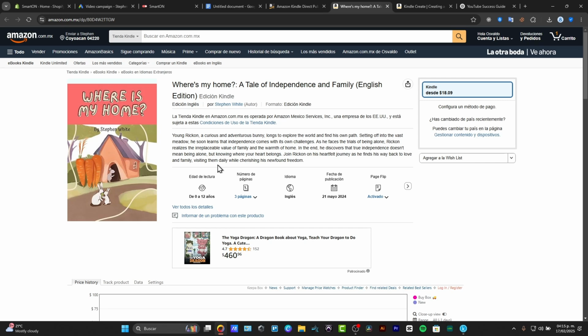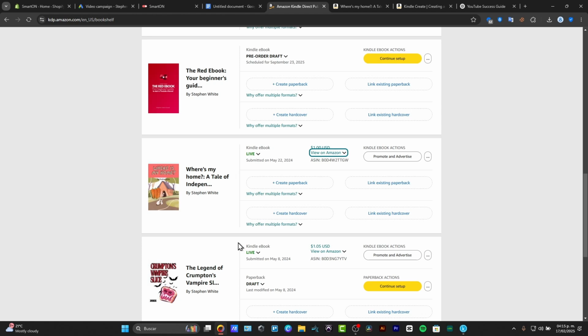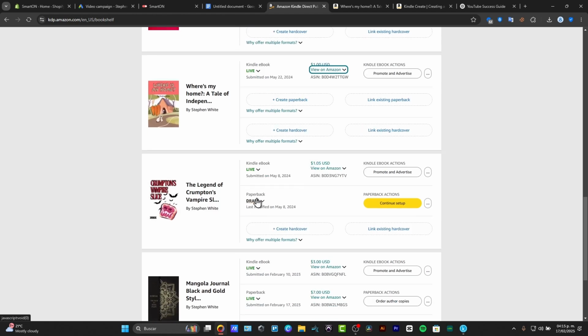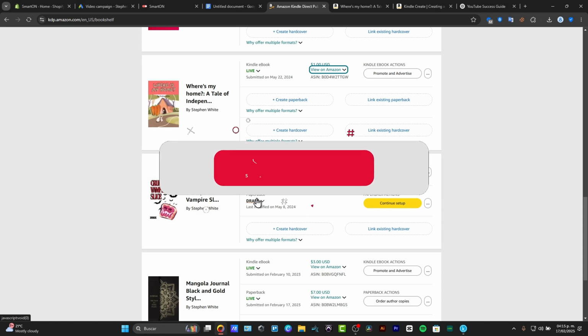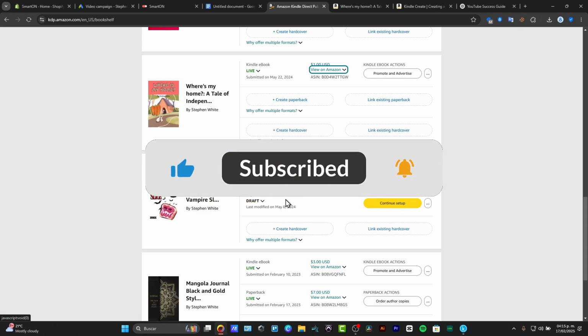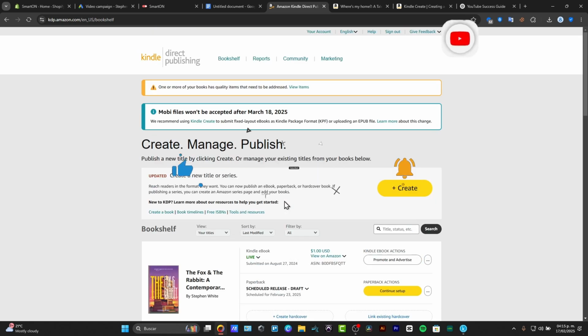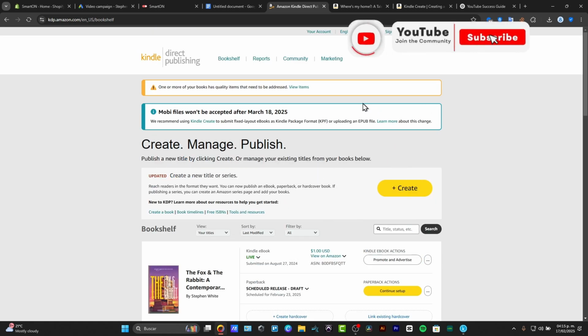So just take your time to build your own information. Don't you worry if this one is a bad book. This is, for example, just for starters. So take your time to build more and more drafts, paperbacks, ebooks, and in the future you can start, let's say, adding more and more books into your bookshelf, so you can add money here and start making some great sales and great books.